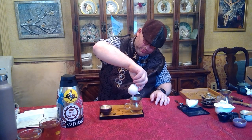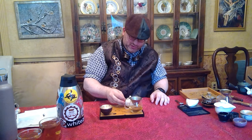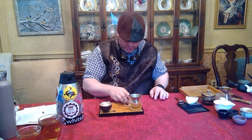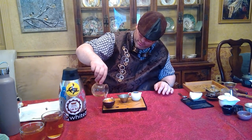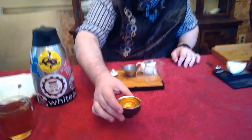Now, this isn't going to get as brown as the other ones were, because it is a raw pu'er, a sheng pu'er, but it is going to continue to deepen in color, get a little bit darker gold. I'm not sure if the camera will pick up how much more that's deepened. It is.